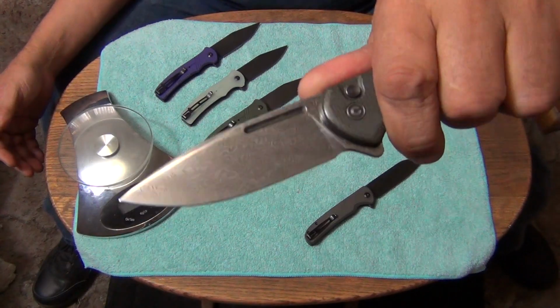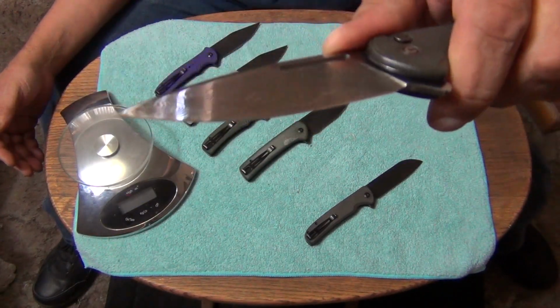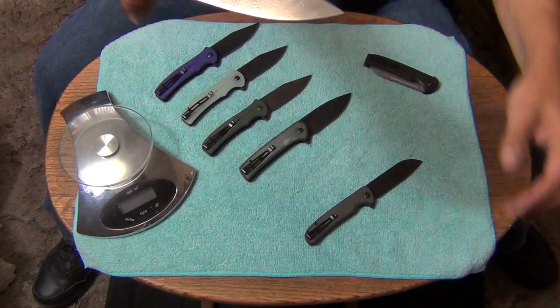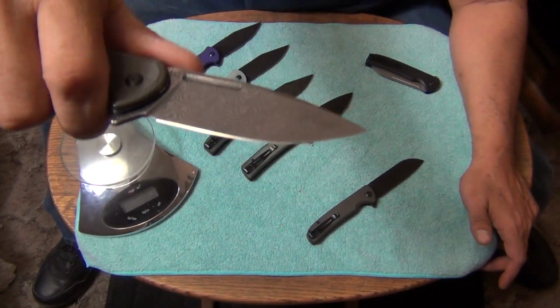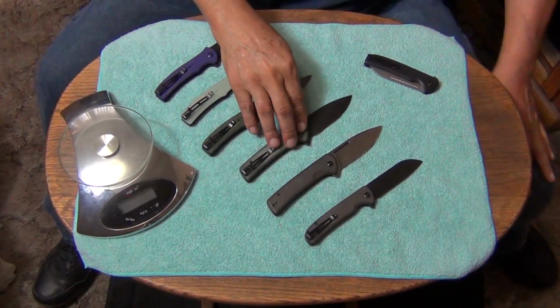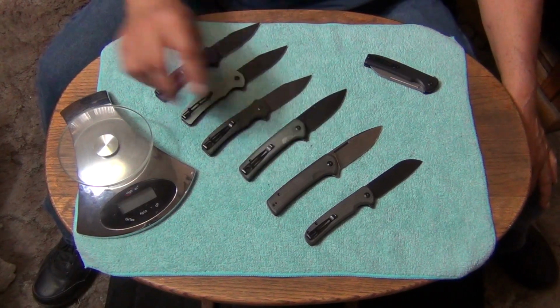And then after I did that, I polished it. And then after I polished it, I resharpened it. And this is to a 20 degree edge angle, V-grind edge angle on my Work Sharp. And now it is razor sharp. This is probably the sharpest one out of all these knives. The Nitro-V one came naturally very, very sharp.